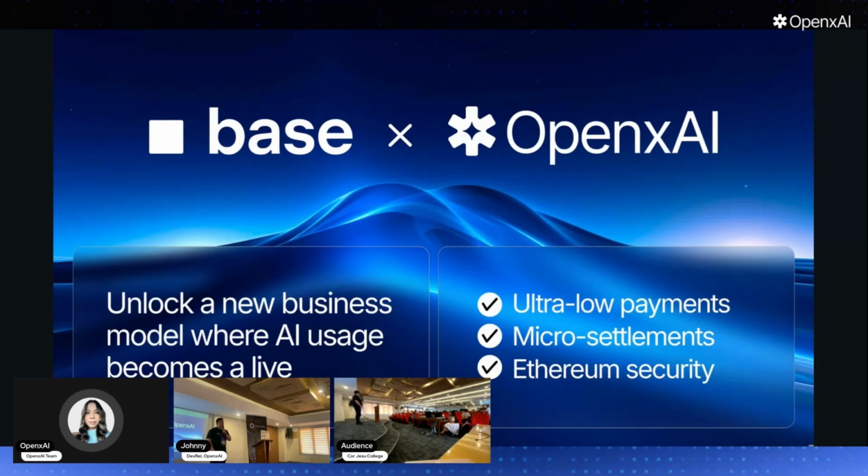So they built a layer 2, which is called Base, and that's an EVM layer 2. It makes Ethereum faster and cheaper for people. So you're not paying a $100 gas fee or a $15 gas fee. You're paying like a few cents. And what that means is you can get access to the blockchain and not have to pay these huge gas fees, which basically make it unusable in different areas of the world.